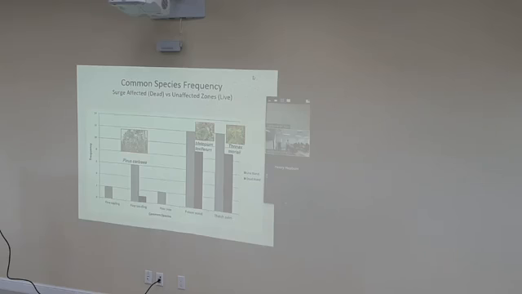This slide shows the relative frequency of the 3 major species in the forest: the pine, the poisonwood, and the thatch palm. Now, the solid black columns represent species in the surge-affected or dead sand zones, and the striped columns represent species in the live sand zone.